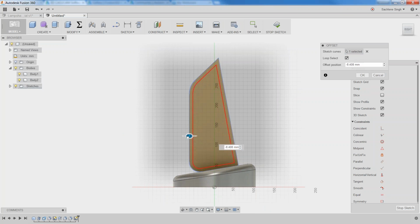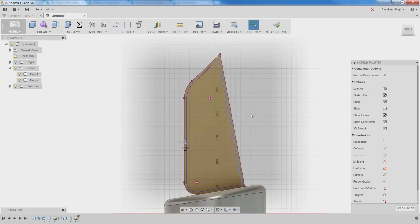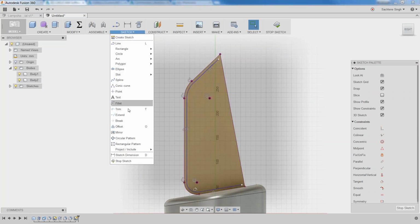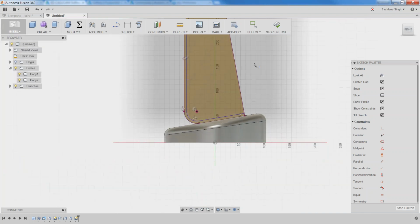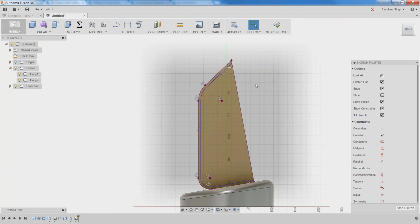I can drag these blue arrows to be able to change that. So I want an offset of -5. I'm going to go ahead and say OK. The other thing I want is I want to delete that tall vertical line for the offset, and I'm going to go ahead and use the extend command to extend these small lines to that one line that ended up being projected. Okay, so I'm going to go ahead and delete that vertical line and extend the smaller lines. I could hit escape to exit that command.